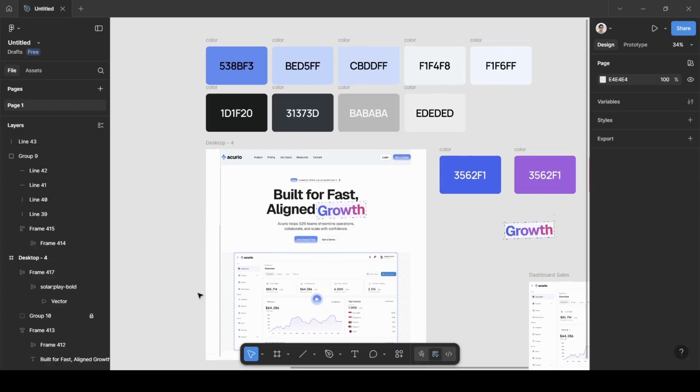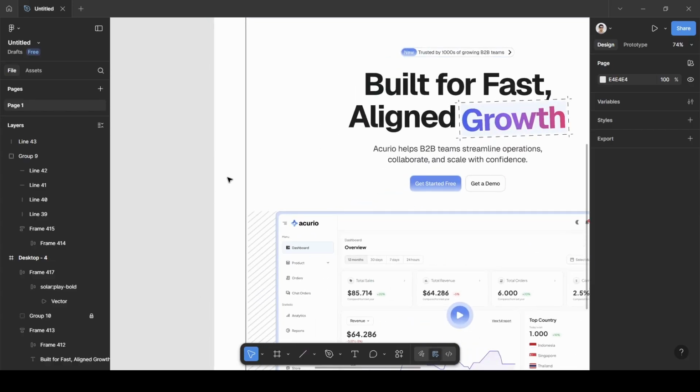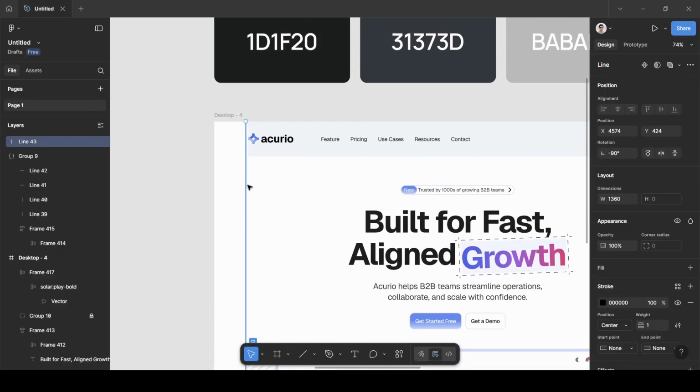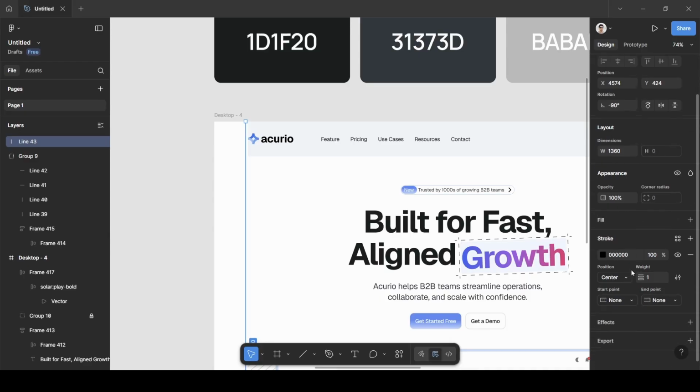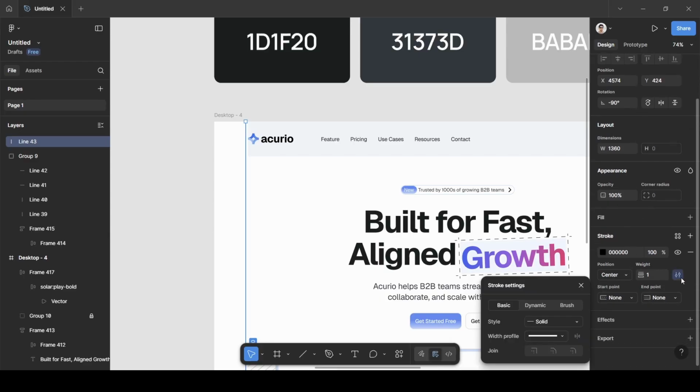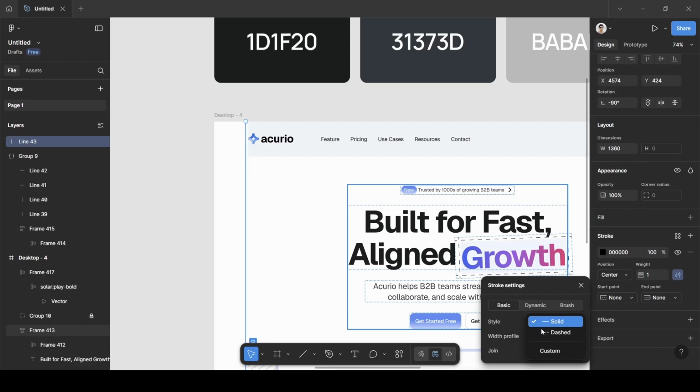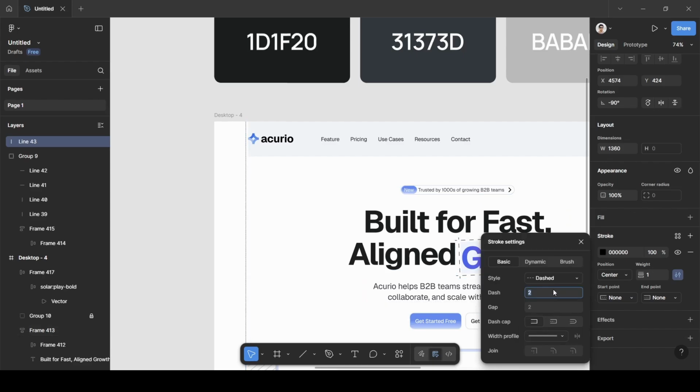This will be the first line, and then we need to change its value in the stroke section in our right side bar menu, and we will turn it into the dashed style, and the dash value is going to be 12 and the gap is going to be 12.